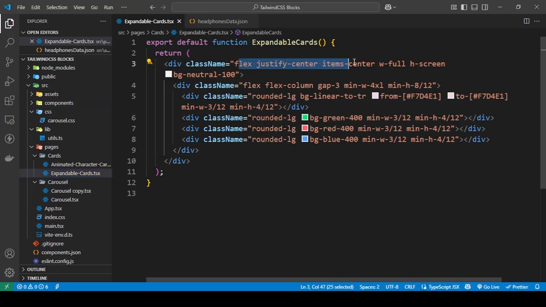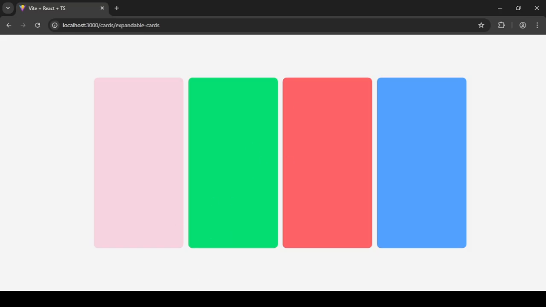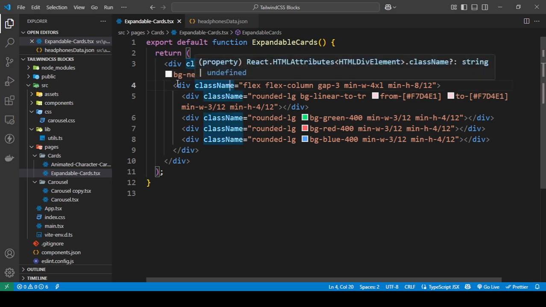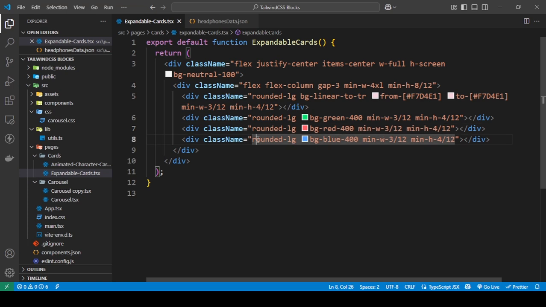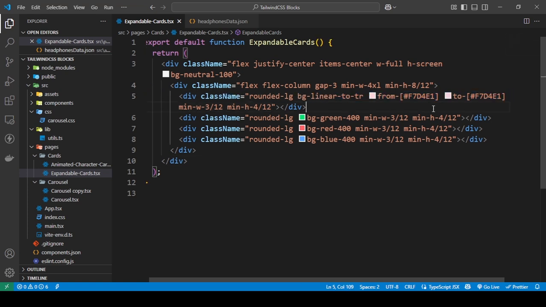So this is the basic code for this. Okay, so I'm just using flex and I'm just using justify center and item center to center these. Okay, and then I'm making a div. This is the div that is being centered, and inside of this div I have these. Okay, each of these is going to be the card, and this, if you don't know, is how you add gradients in Tailwind CSS. Okay, so moving forward, I'll also be showing you how to add lighter and darker colors using a package as well, because we want this to be kind of automatic, and I'll show you what I mean by that later. But right now, this is like a gradient.